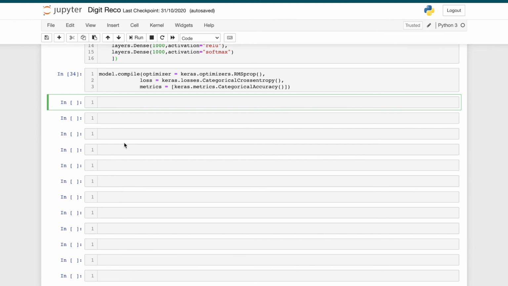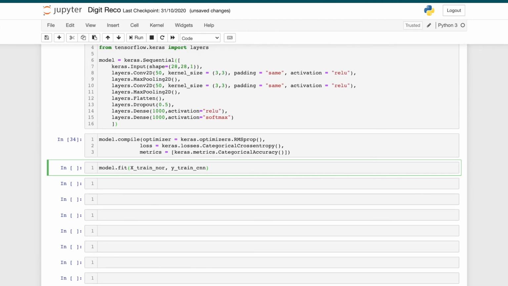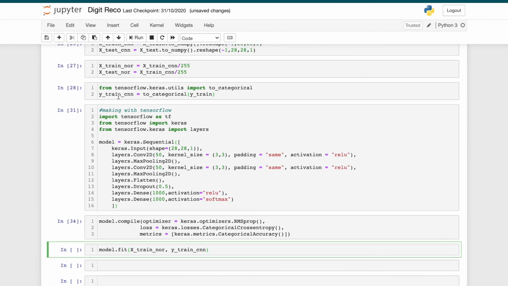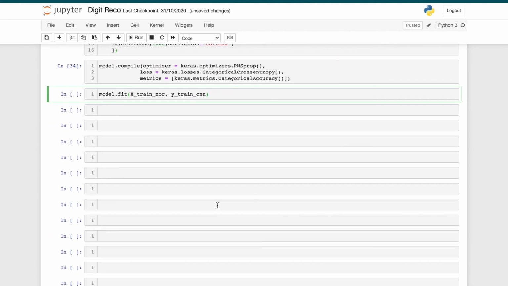After making the model and compiling it, now it's time to fit the model with the data. For that, do model.fit, and inside that pass the parameters x_train normalized and y_train CNN.